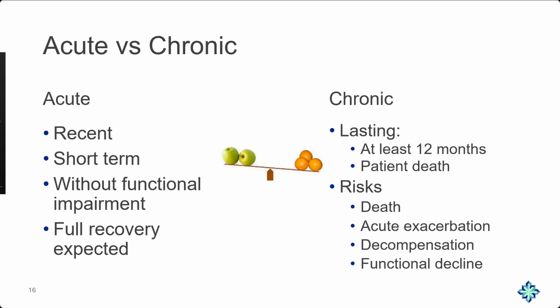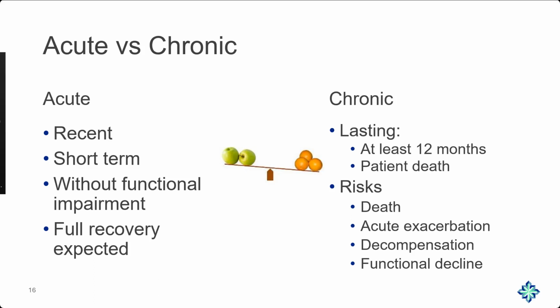So you really have to look at what else is going on with that patient. And with chronic, along with the time frame, we have to look at what are the risks of death, acute exacerbation, which goes back to the question about what that exacerbation is, uncontrolled. So if they're diabetic, the blood sugar is spiking and we can't get it under control. The hypertension is up and down and we cannot get that level. So that's exacerbation. It's not at goal. It's not doing what we expect, and we have to make some adjustments.